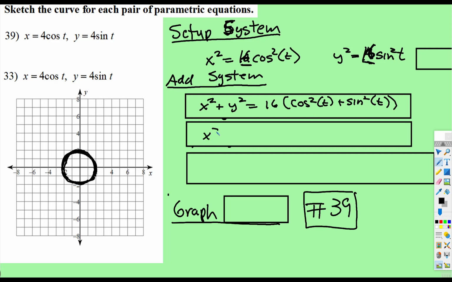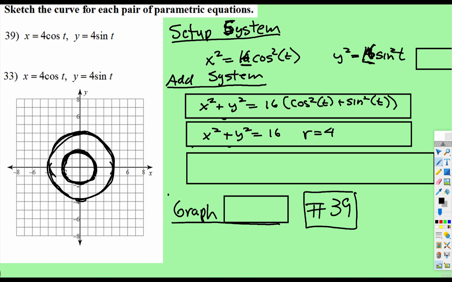So now we have x squared plus y squared is equal to 16 times 1, which is 16. So that radius is going to be 4, not 2. So we're going to draw a little circle, or kind of an arc, at 4 from the 0, in all directions. And maybe some of you could draw a circle better than I can. But boom, that's all there is to it.